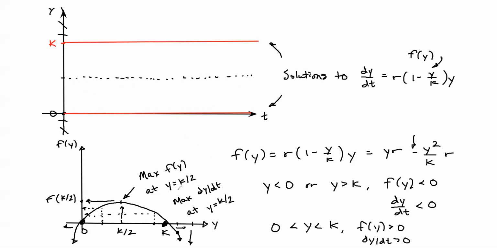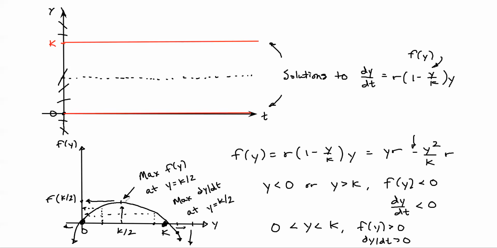And to represent those slopes, the way I did for our other slopes, I just drew little slopes on here. So we want a steep one here where we're going to have the max. And then as you move away from k over 2 towards 0, as we move downward, those f of y values get smaller. Thus our slopes get smaller until you get to 0. So we want to draw shallower and then yet shallower.